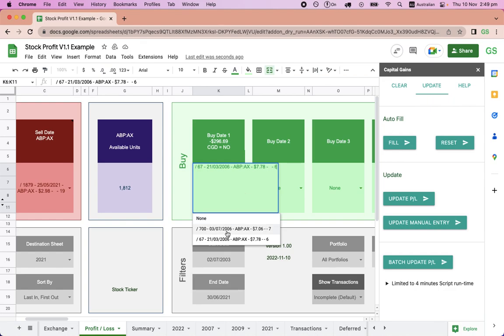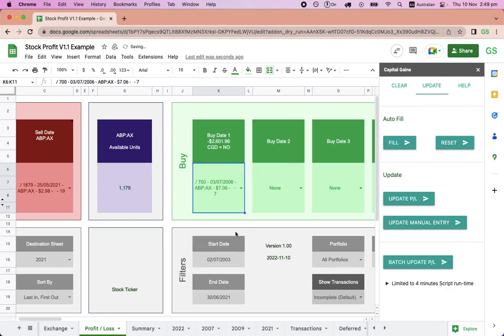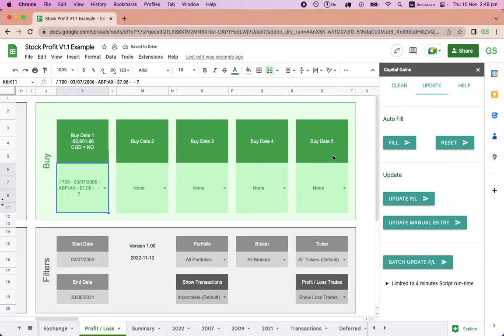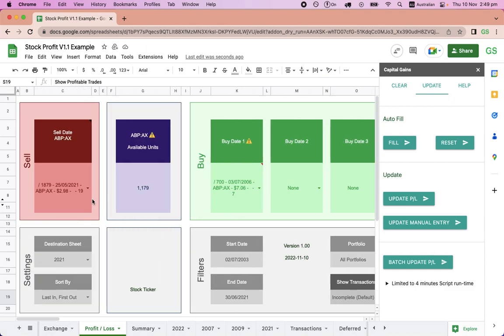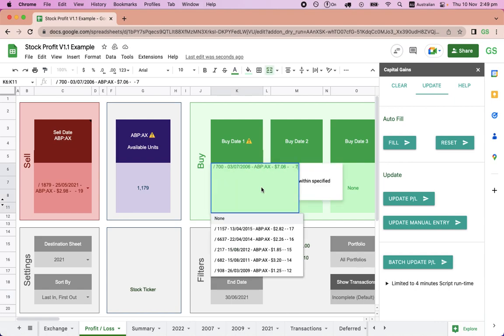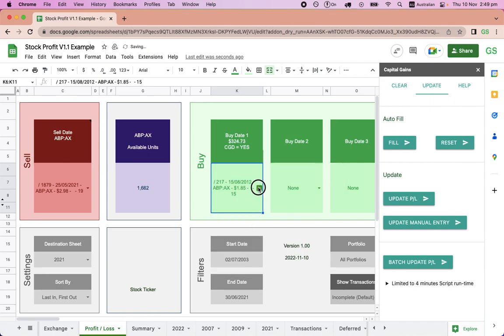And the list will only show the 2 lost transactions. Now, if I go to profitable trades, I'll get an alert here because this is not a profitable trade and it violates the rule. So if we click on this, a new range appears, which we can select as, and these are all profitable trades.